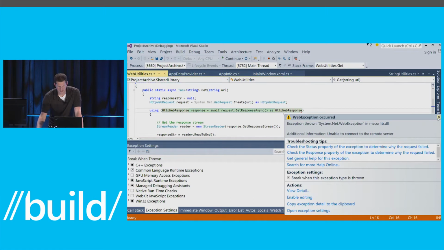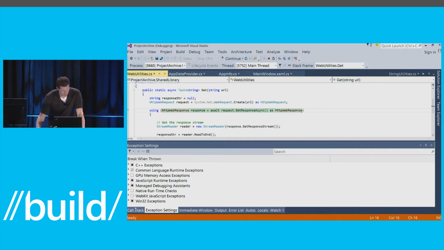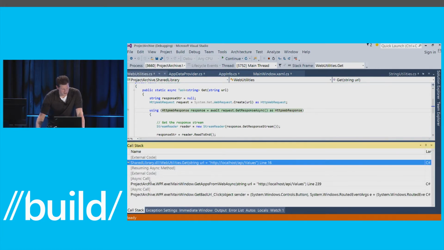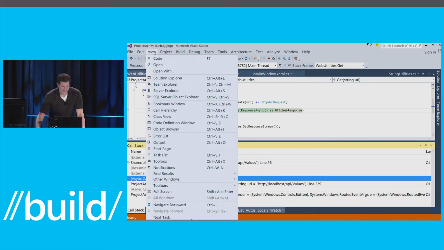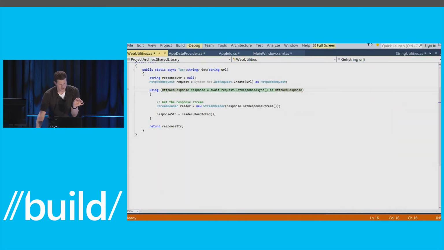How many people here are on a version of Visual Studio older than 2013? Okay, very few people, but a couple people. So many people here have seen what we introduced in 2013, and it's called the async call stacks. I'm going to show another quick tip. Visual Studio actually has a third IDE mode, and it's called the full screen mode of the IDE. And it remembers your window layouts just like it does between debug and design time.